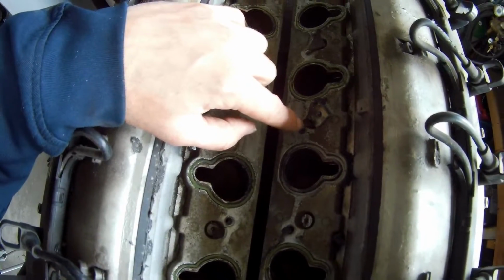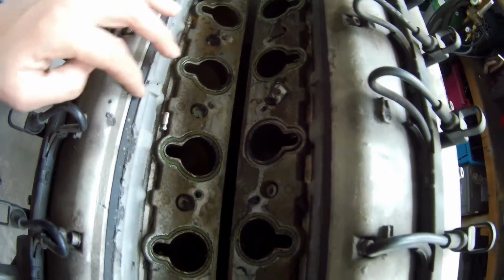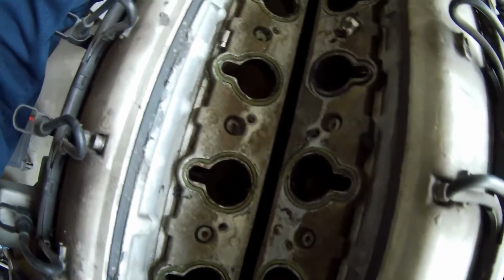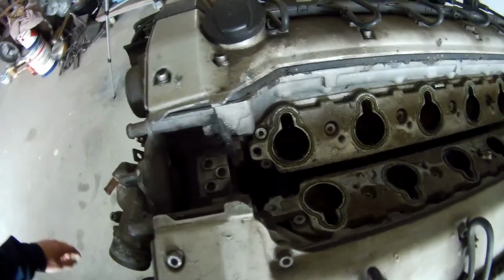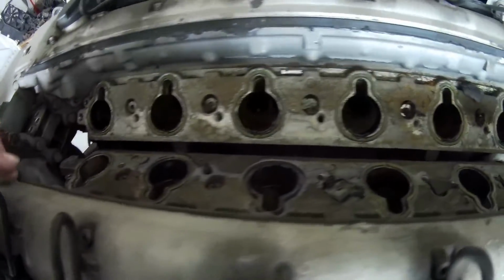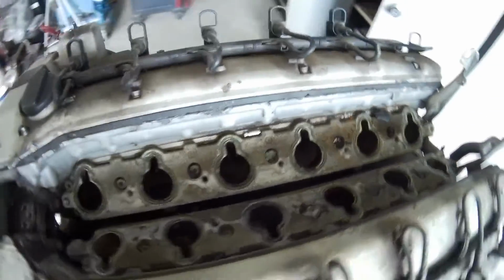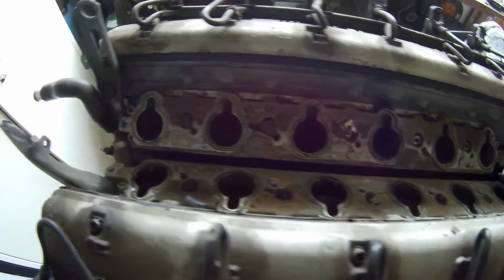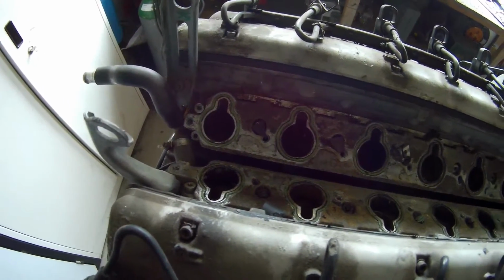So first I'm going to get a vacuum cleaner and suck all the stuff out of here so it will not drop in the intakes. So that's the next thing I'm going to do. The first thing I had a look at, you cannot really see it on the video, but all the intakes look pretty good. You can see the valves, they are a little bit shiny, so that's also good. I will try to have a light in it and show you more about it.